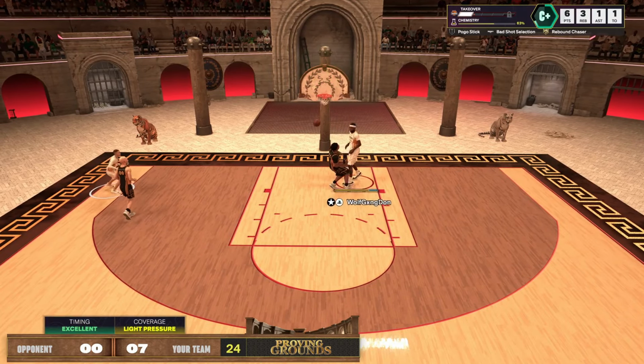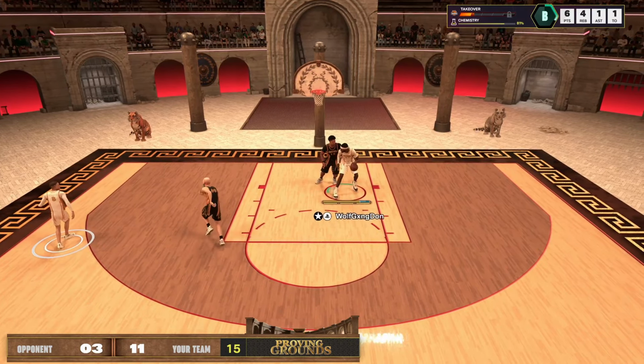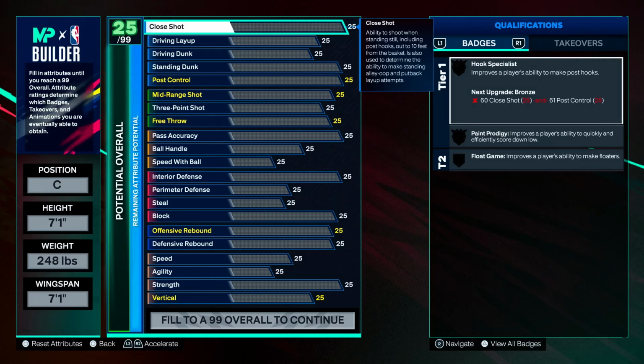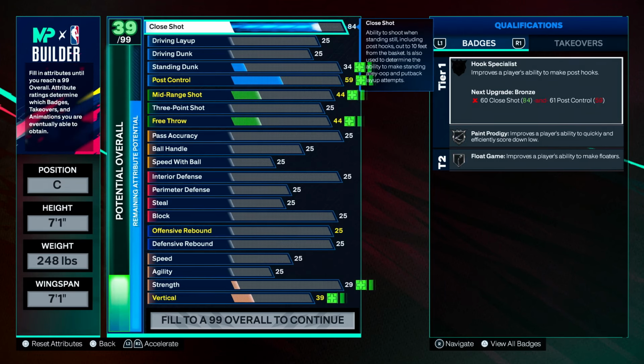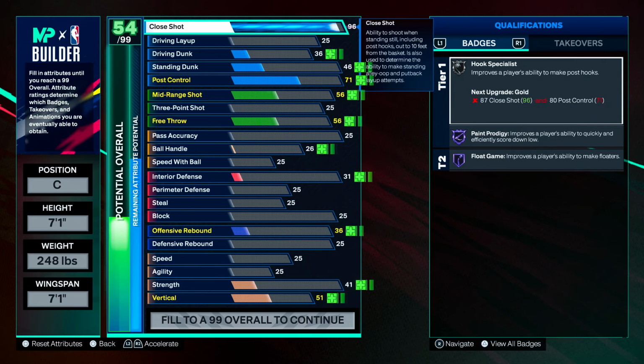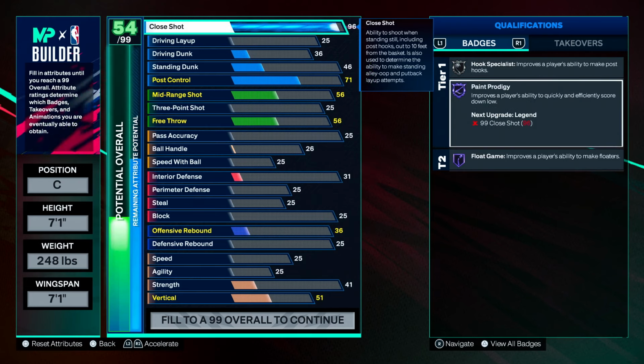And if you are one of the type of people that has put a little bit of time into rhythm shooting, this build is probably for you, man. All right, man, so starting on the build, the close shot is going to be crazy high, man. We are going with a 96 for the close shot. And if you want to be super toxic, once you get that +5, you can throw it on close shot as well. You already see the badges that we got, the Paint Prodigy on Hall of Fame.